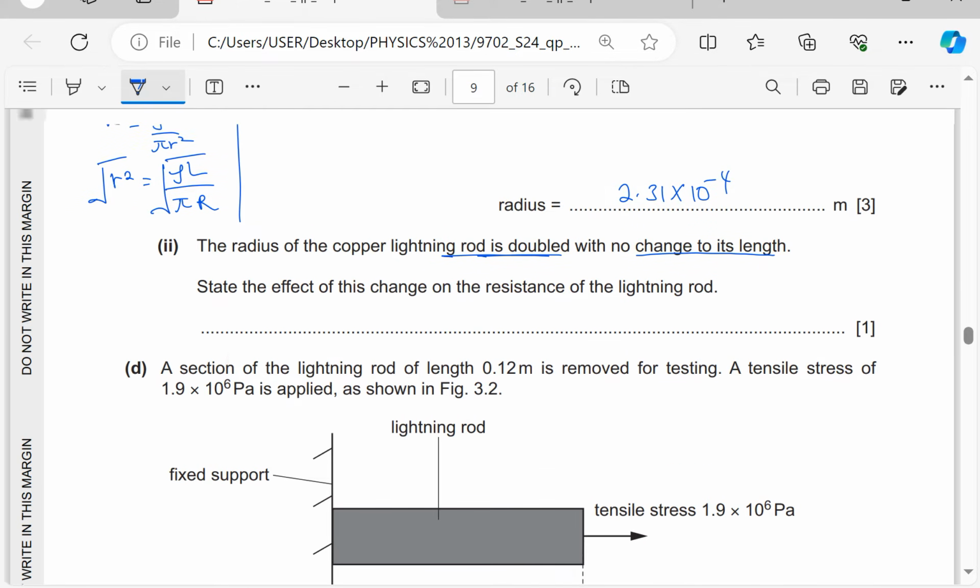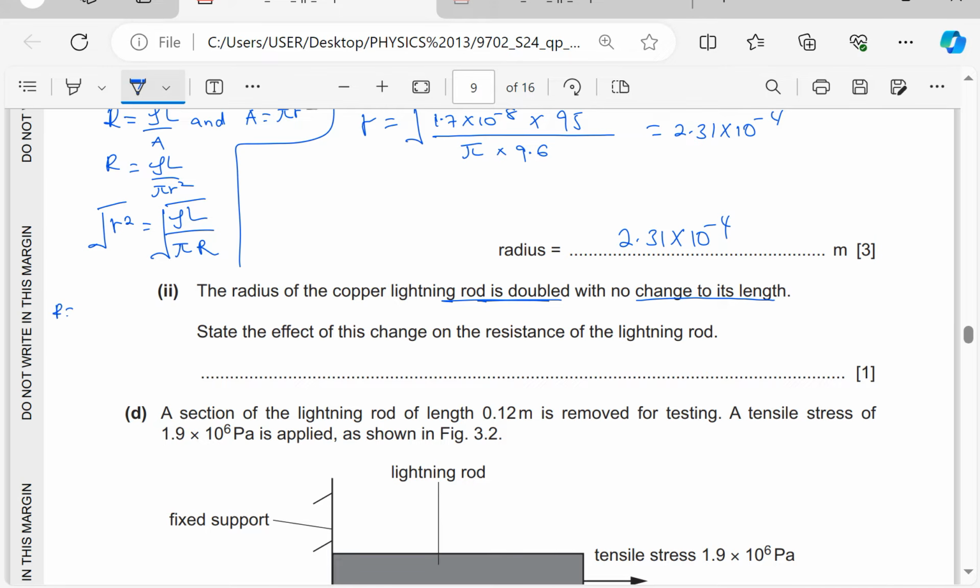Okay, so I'll first manipulate this here. If resistance is equal to rho L over pi r squared, which is the area, this is the original resistance. The new resistance, I'll call it R new, is going to be, it is still copper, so that is rho, the same length, because they said there is no change to length, over pi, but the radius is doubled. So where there is r, I'll put twice r. So I'll put 2 small r squared. This becomes rho L divided by pi. There is a 4 here, so it will be 4 r squared, which is the same as 1 over 4 times the original resistance here.